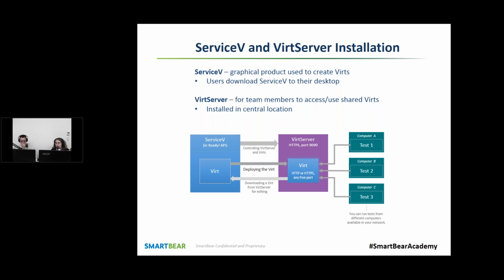And the Virt Server is a product that runs on a server, and it allows team members to access or share or use virtualized services that have been created already. So you create them using ServiceV, and then you can push them out to the Virt Server, and once they're out on the Virt Server, other people on the team can access and use them. And it makes it really easy to share. It makes it really easy to segment the smart guys who are creating Virts and who have that expertise from the people who just need to use the Virts in their day-to-day jobs. So it allows you to really focus on what expertise you have with each user and just use what's important to them.